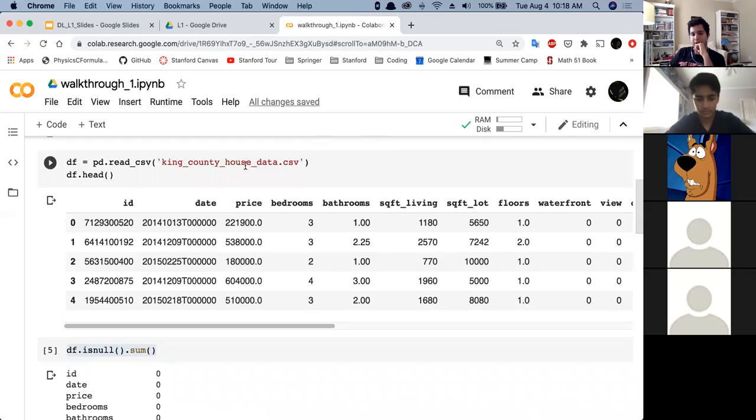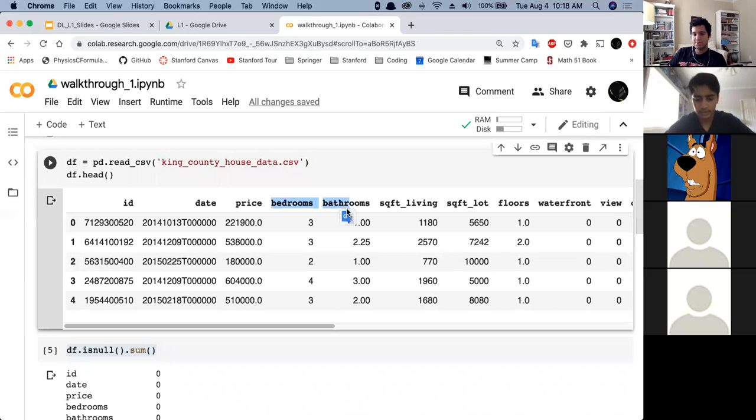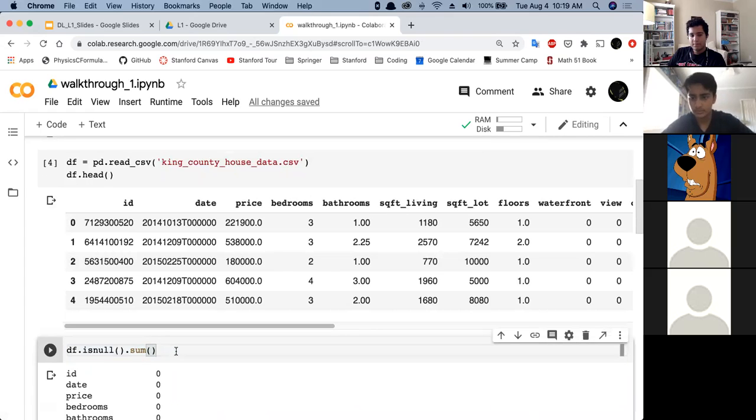Once you had the data set, basically what we're going to try to do, Noah, today is take all these features of houses, such as bedrooms, bathrooms, living square footage, lot square footage, whether or not it's on a waterfront, and feed them into a neural network and predict a price. And down here, the df.isnull().sum(), that's just seeing if we have any missing data, if you remember that command.